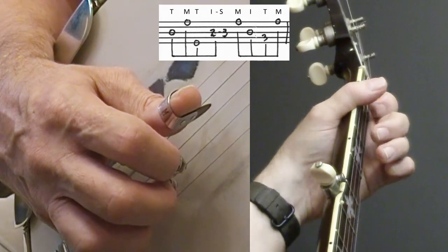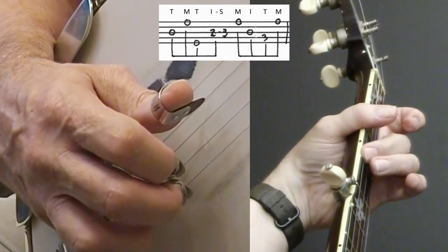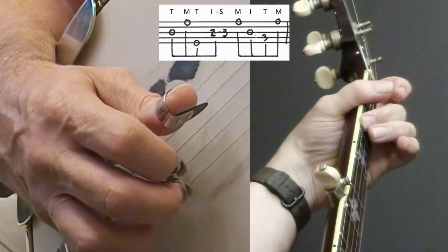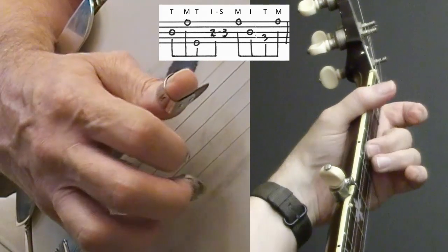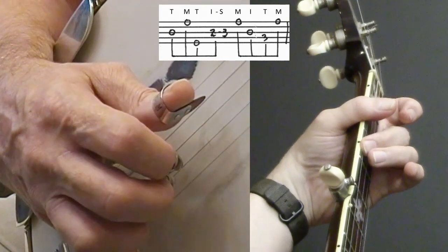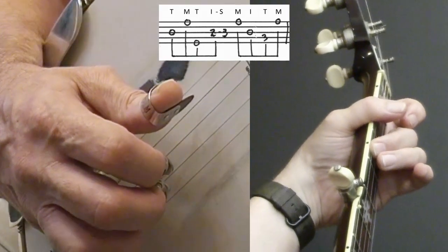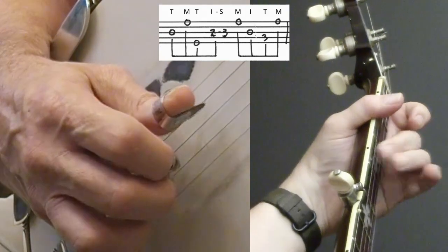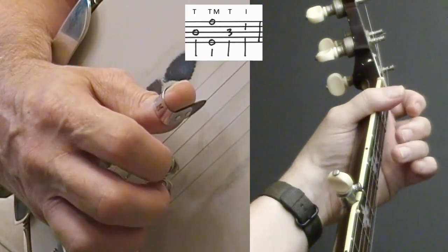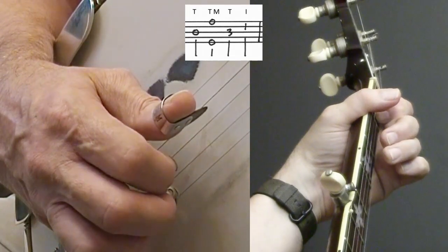Then a scruggs roll with the exception of doing an F there instead of an E. So 3, 1, 5, 3, 1, 3, 4. Same roll with the right hand, except I'm going to the third string, third fret on the fourth string. And then 3, pinch, third fret on the third string, first fret again on the second string.